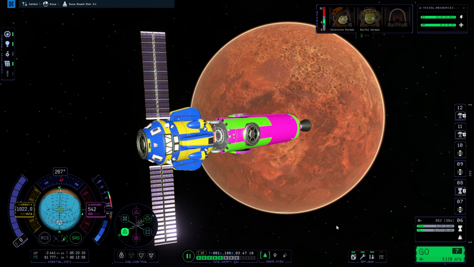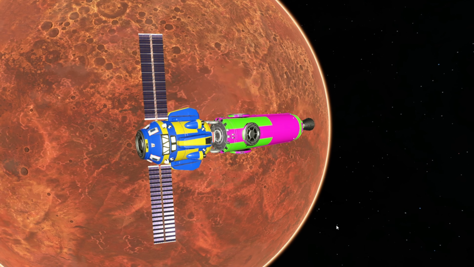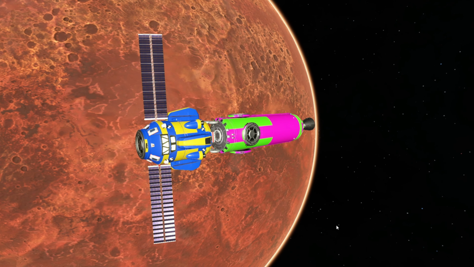Alright. Devs, please fix the F12. I don't want an aero debug on the F12. It messes up my screenshots.